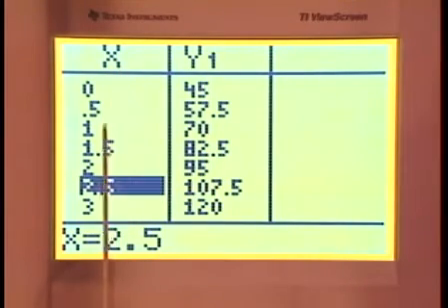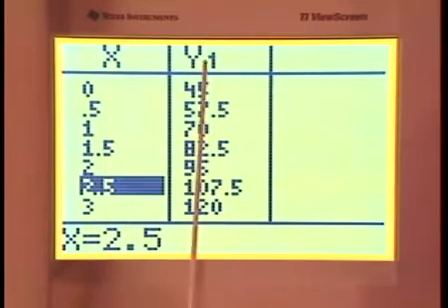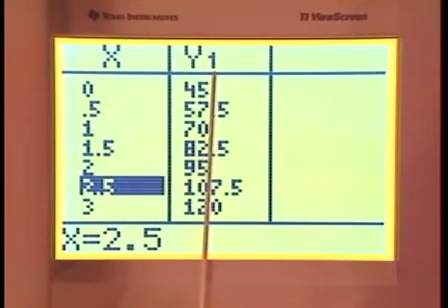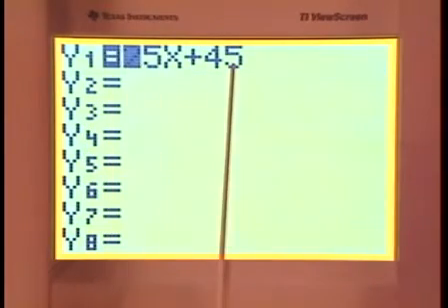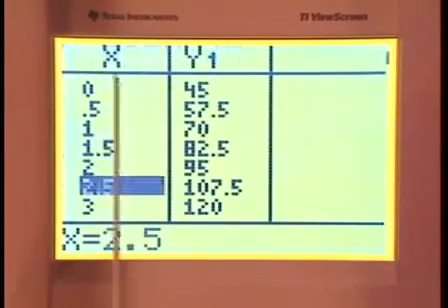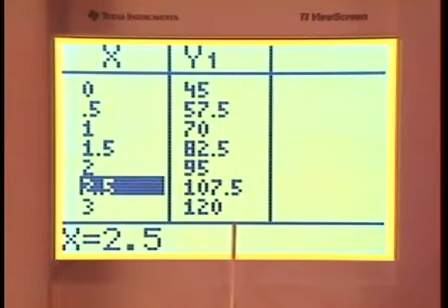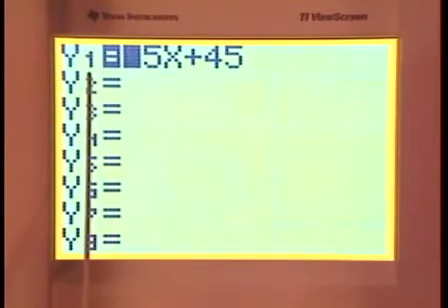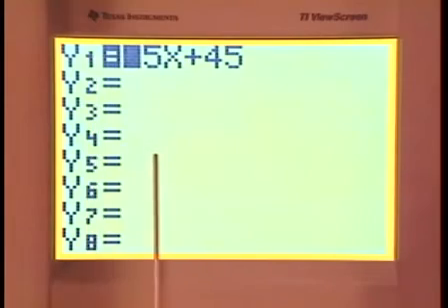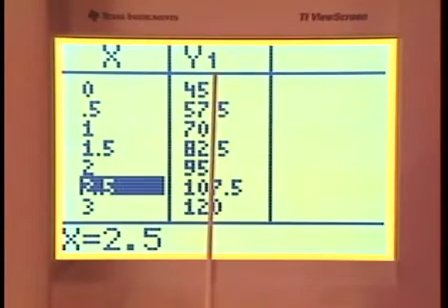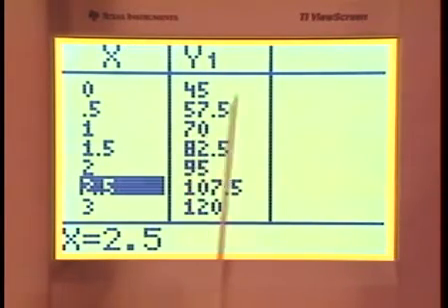Wanted to point out another thing about this table. When we originally had the input values, we put them into the lists, the L1 and L2 lists. Now that we have a function in the Y menu, when we go to the table, we have them under the X and the Y1. Notice again, the function is under Y1, so the table shows Y1. If I had keyed in the function under Y2, you would have the Y2.